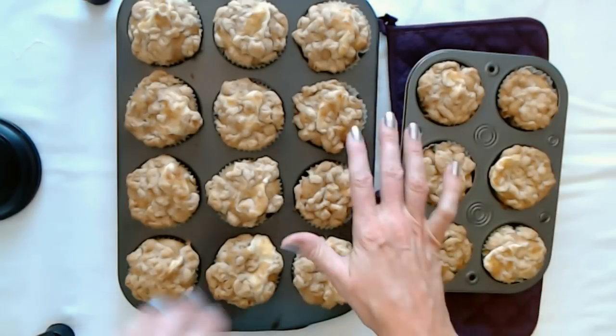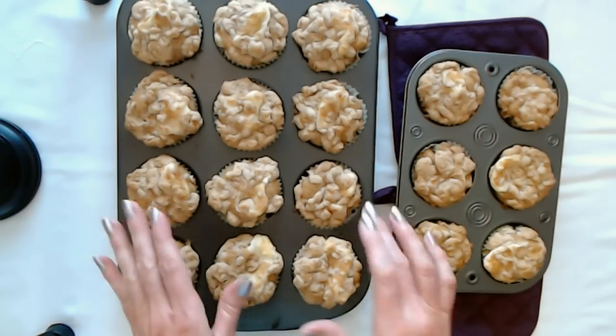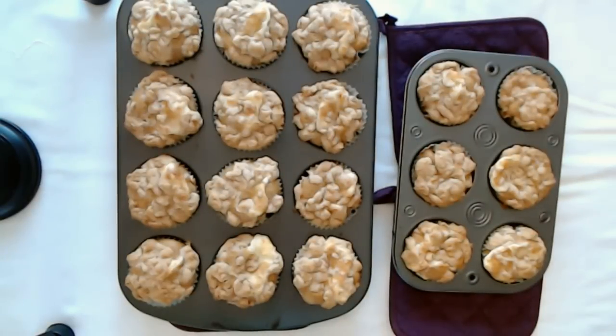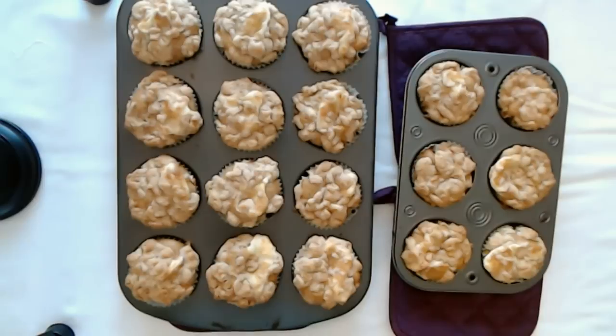And then what we're gonna do is we're gonna let them cool like this for 10 minutes, and then you transfer them to a rack. I'm gonna put them on racks so they can cool completely, and then we're going to make the glaze to go on top.